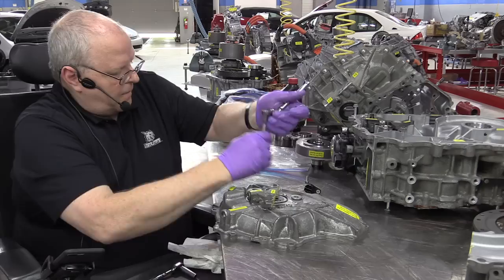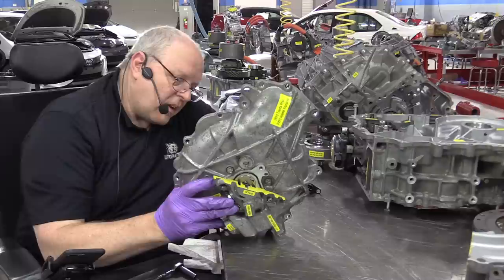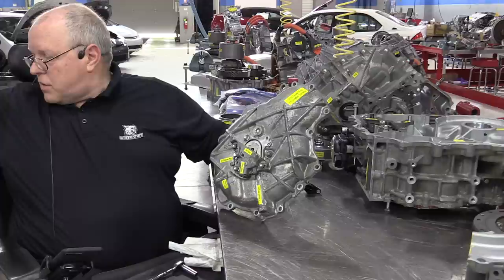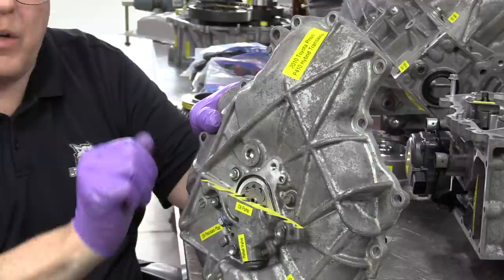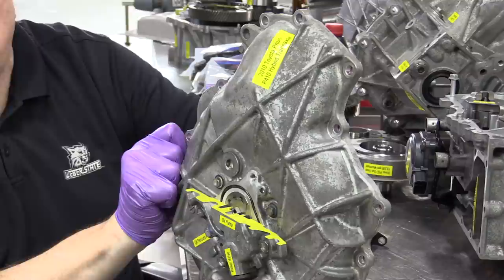All right, so there's our pump installed right there, our oil pump drive that has some flat ends on it. It comes up, and it needs to be aligned with the pump rotor, the center gear itself. If you don't align that before you put this shaft in, everything will not line up. So here we have it installed. In other words, don't put the pump on until after you have the cover installed and the drive shaft for the pump installed, and then put it together. Otherwise it won't clear, or you may not get the gears to line up to where you can even put the oil pump drive shaft through.